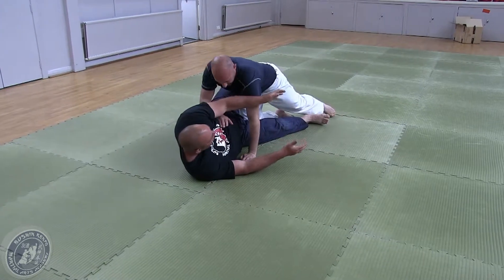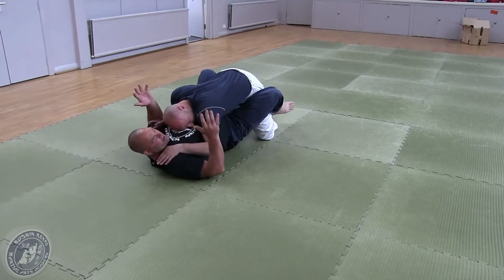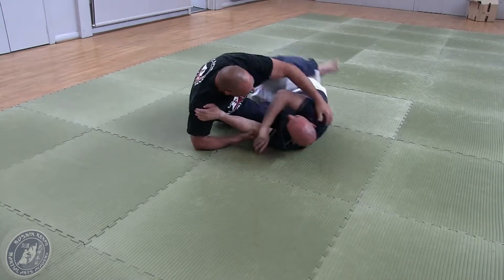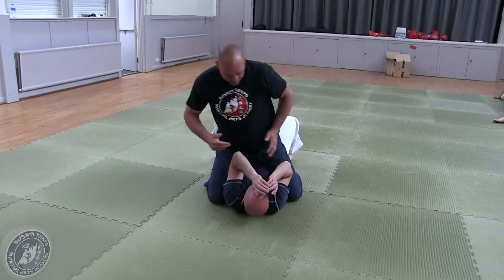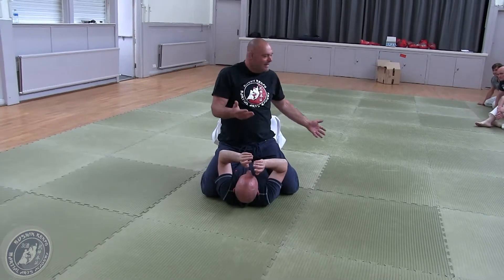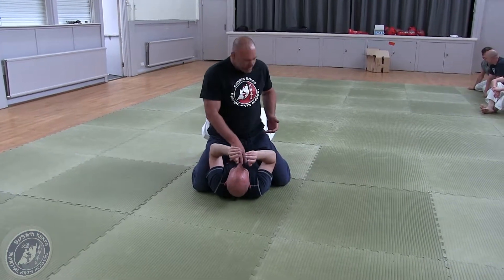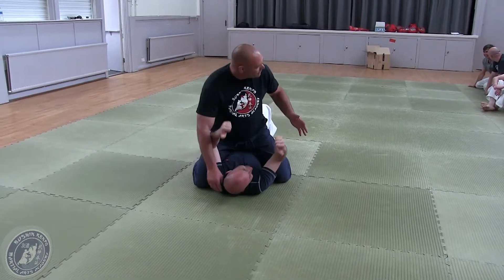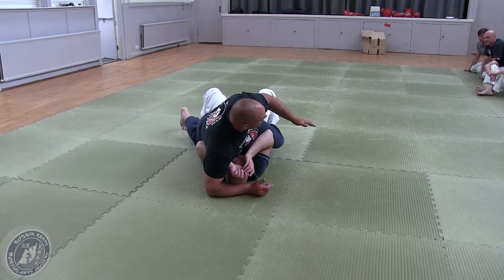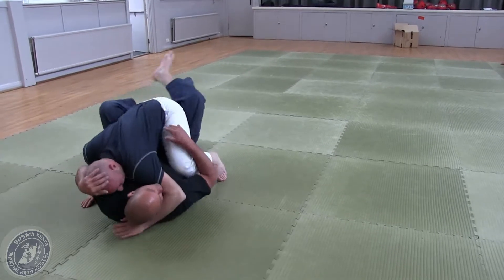The purpose of Nibie is to get space, because like this I cannot do anything, and when he's coming, I have to make space to get a move. Normally I'm 100 pounds, but now I'm 115, so I can wait — he is 170 — because when I use my weight, he cannot do anything. And when he gets some space, you see, he can move. That's the purpose of Nibie.